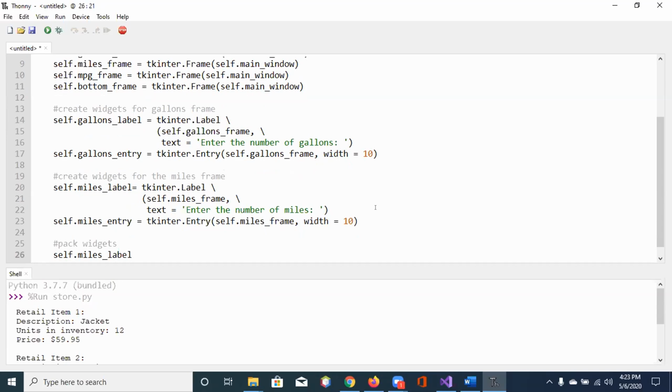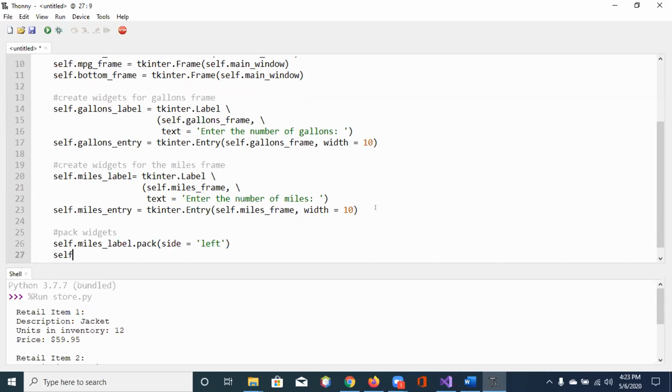Well, let's do the label. Pack. Side is going to be on the left-hand side. And then self.files entry.pack. And let's go up here.